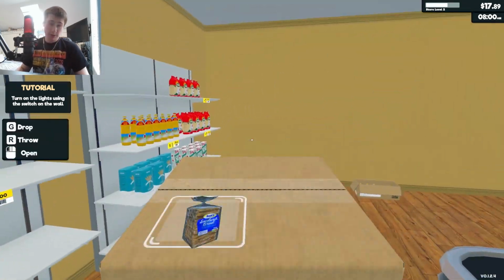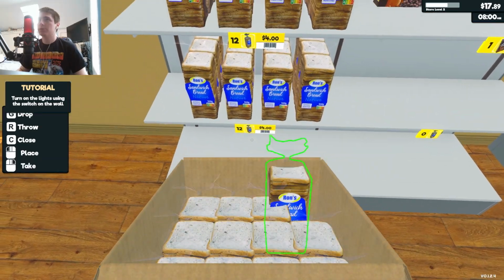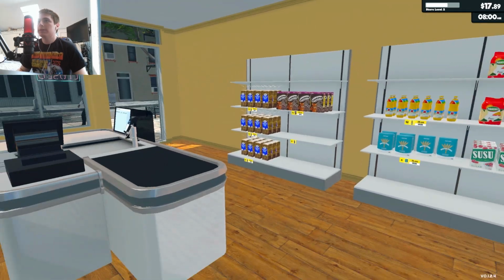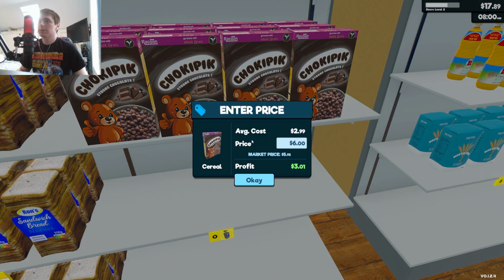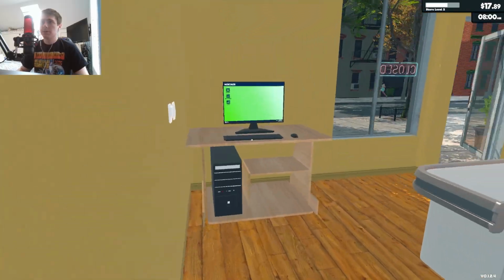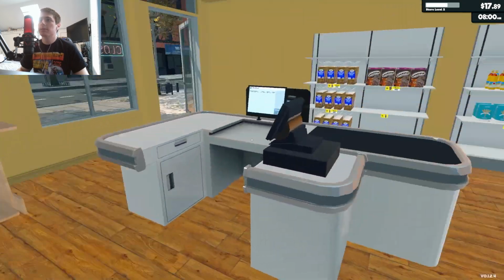We're rocking, we're rolling. We're cooking. It's the greatest story of all time. Why did I order so much bread? What the actual shit? Alright, I have these. What's the price looking like on these? I'm with that. The bread is selling crazy. So I think we should do 450 on the bread. Nah, I'm okay with that markup. Well, how much profit am I making on this? Yeah, that's way too low. Alright, so we got our prices set, ready to rock.